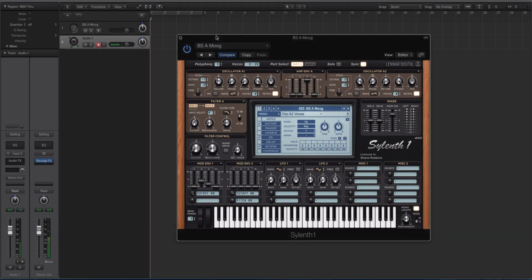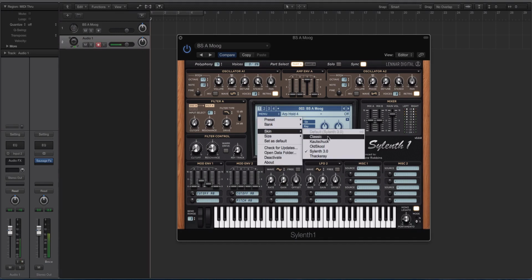We're going to talk about that in a few minutes, but the first thing you'll notice is that this looks really different, and this is a skin that comes with the stock version 3. The cool thing with version 3 is you can now change the skin. I don't know why more synth developers don't do this, because it is nice to change up the look of something if you've used it for a long time, like 5-6 years. As weird as this sounds, I like looking at what I'm working at. It's why we spend so much money on high-resolution monitors these days. I like to look at things that inspire me, and that's why I use themes or skins with Logic. And it's nice to have different options.